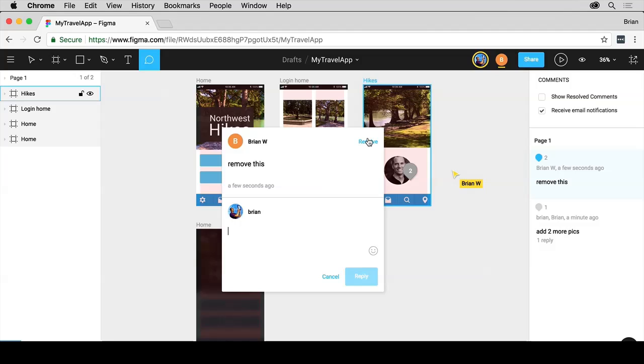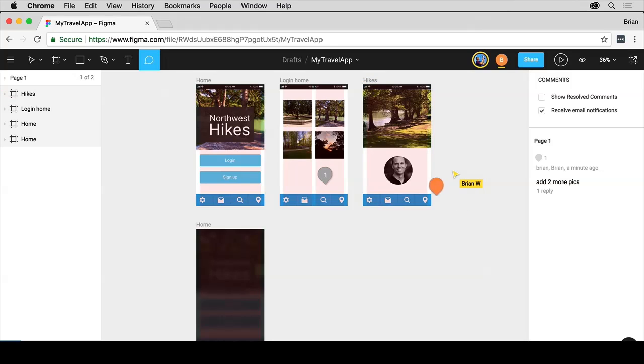We can also do things like resolve comments. If you're done with a comment, maybe you've made the change, that kind of thing, you can click resolve. That's going to remove it from here and from the list. And if you want to see it, you can choose show resolved comments. That way you will see the resolved comments down here, and you can see a sort of trace of what was happening before. And you can actually see some of these comments are ghosted because they were resolved.